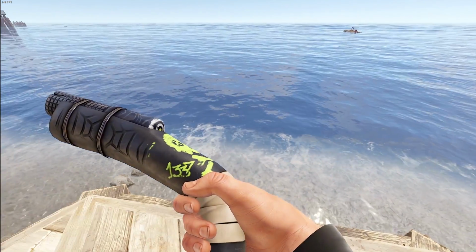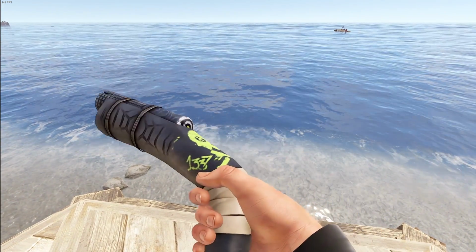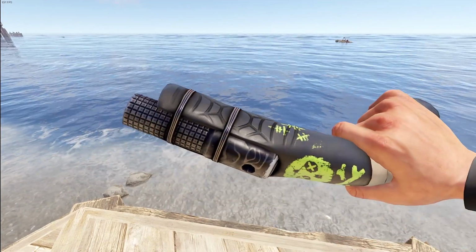First up, we've got a little Eoka for you. It's made of rubber and paint and very raidery looking. It is the Bullseye Eoka.